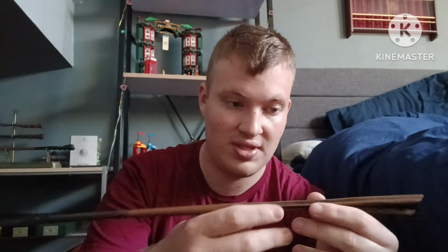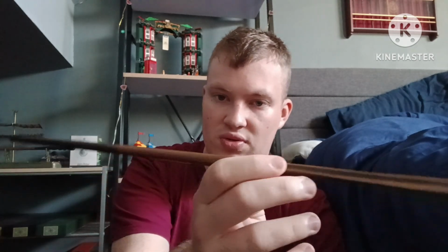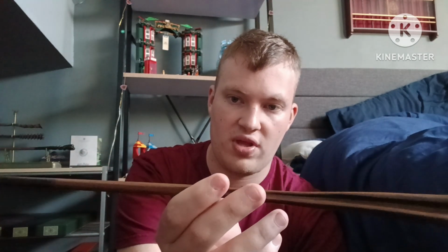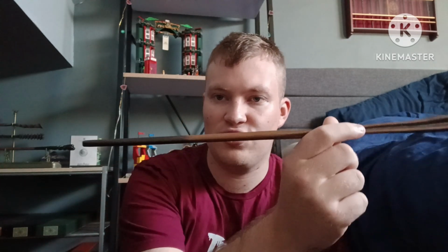If you go on the wiki and type in Flitwick's wand, it will show you a photo of his wand from the first and second movie, and you'll know the difference. But this is his wand from Prisoner of Azkaban to Deathly Hallows Part 2. I love the handle in this one. I just love the handles of certain ones. It's a long one for such a short guy.